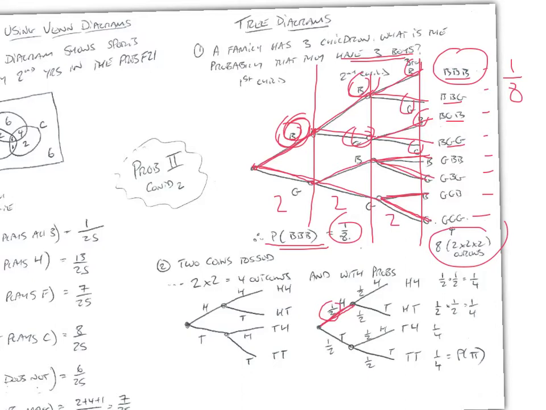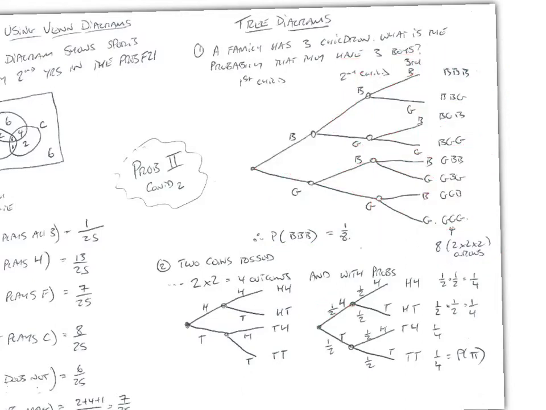Now let's just, for the fun of it, remove the red marker there, and let's add the probabilities now. So if they're going to have a boy or a girl, there's a 1 in 2 chance that they'll have a boy or a girl. Same here, same here, same here. So 1 in 2 chance of one or the other each time.